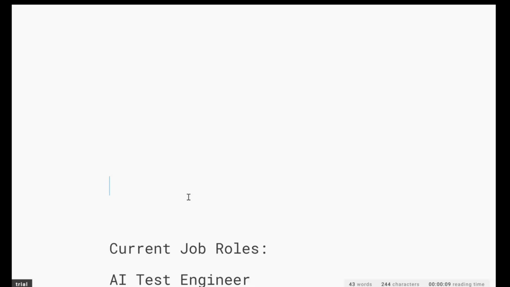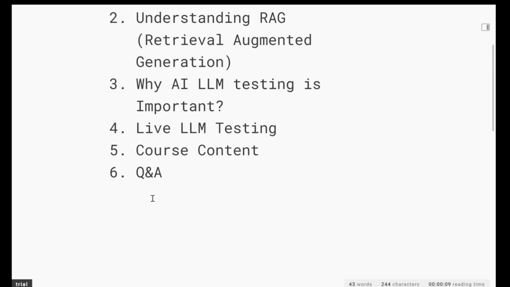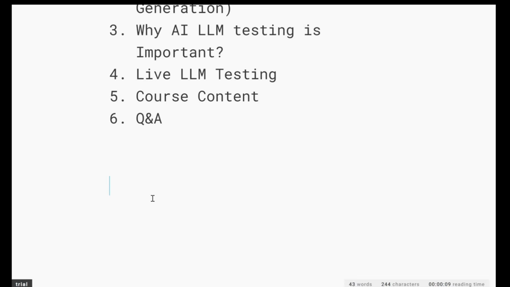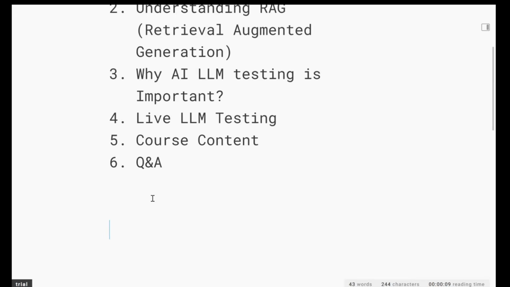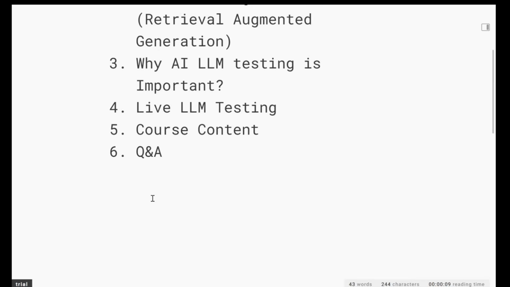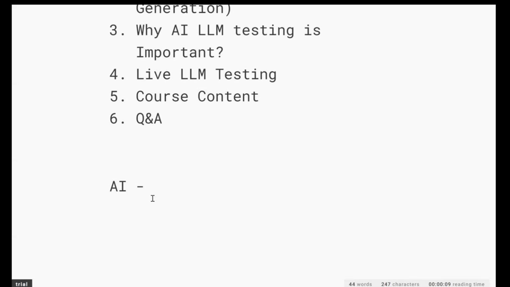So we'll start with the course content, the introduction to AI LLM first, and then we'll move one by one slowly. So now, what is AI generally, right? Most of you might be using it somehow, either directly for work or indirectly to understand something. Most of you might be using ChatGPT or at least Gemini or Claude, Anthropic, or any other AI available in the market, right?